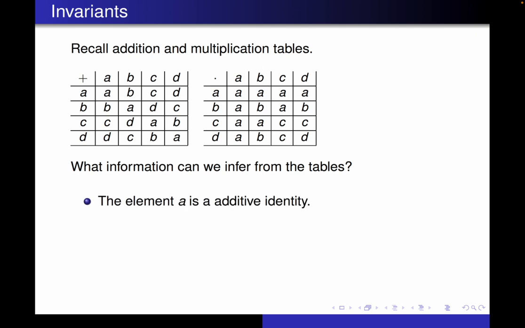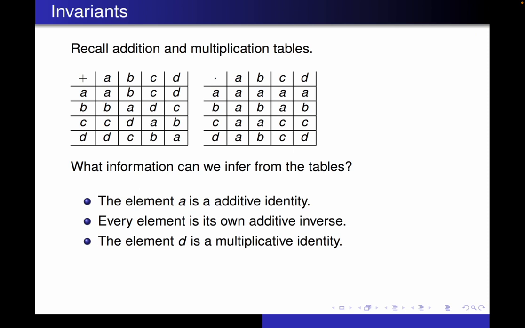Well, the first thing is, if we look at the first row and the first column of the addition table, we can tell by that A is an additive identity because it leaves everybody alone when we add it to different elements. Looking at instances where A appears in the interior of the addition table, we can use that to show what additive inverses are. Everywhere there's an A, there's two elements being added together to give you A. Those are additive inverses, and we can see that every element is its own additive inverse.